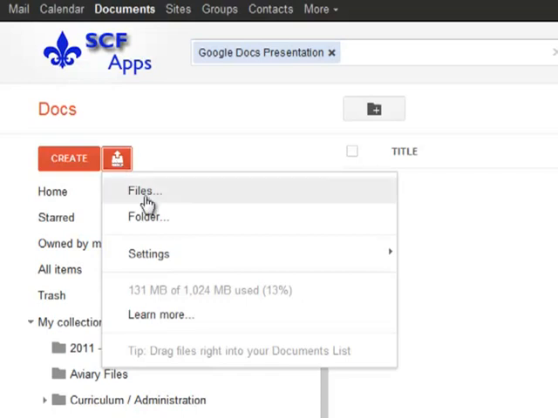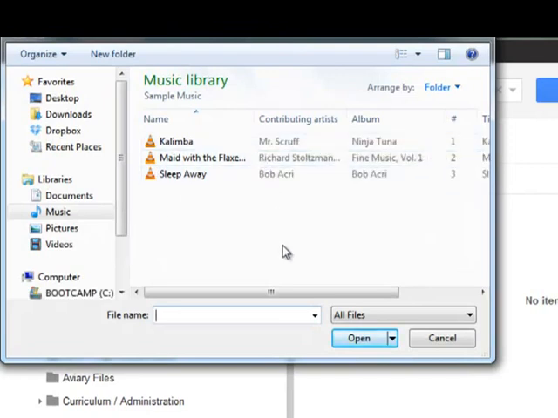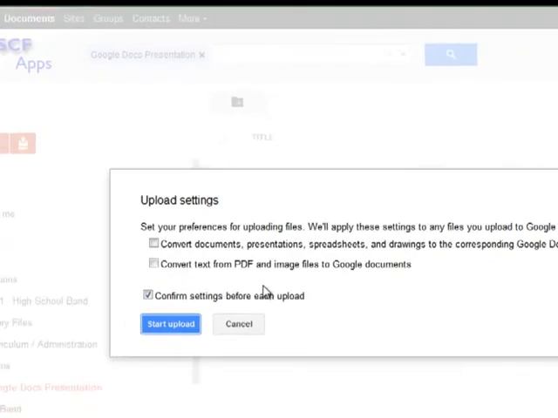So you can upload files, or you can even upload a complete folder. For today, let's just select upload files. I clicked upload files and a window appears allowing me to select various files from my hard drive on my computer. I can select something within my documents, or in the case here, an audio file that happens to be on my hard drive. So I select the file and click open.